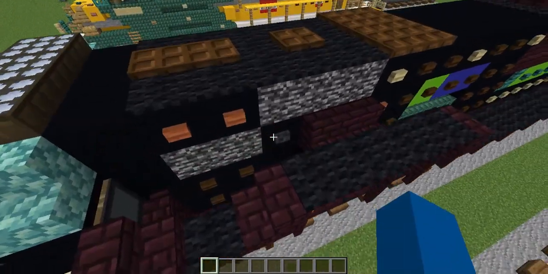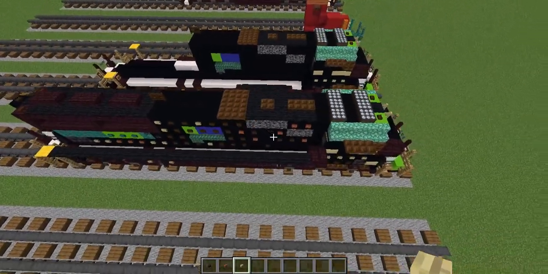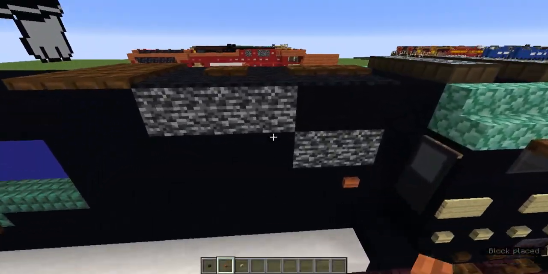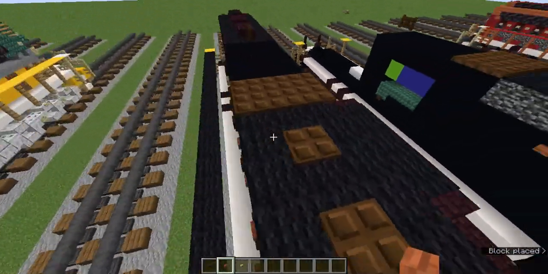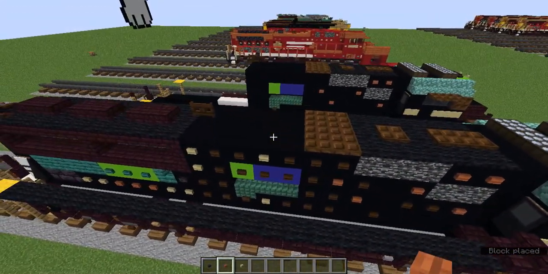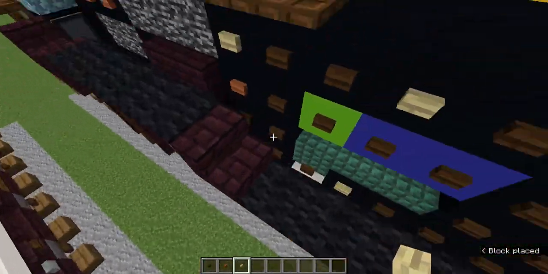Now, let's grab the polished blackstone button, acacia button, birch button, and that's it. And first, we're gonna add an acacia button down here. One right there, and two up here. And let's also add one down here, diagonal from that bedrock, and one diagonal down there as well. Now let's add two birch buttons up there, and one up here, and one down there.